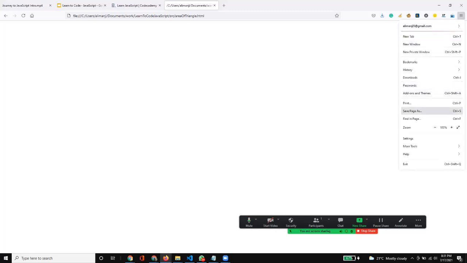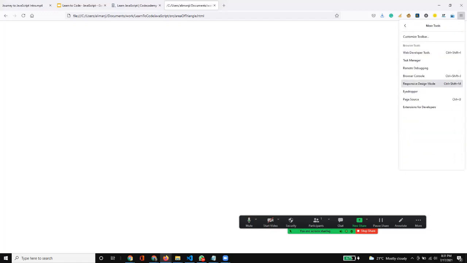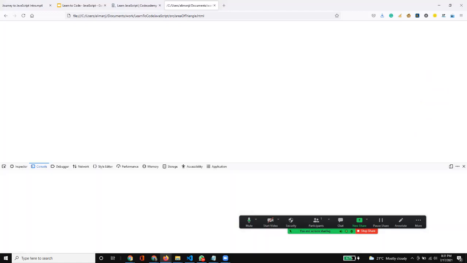Let's open it now. In Firefox, you go to your options or your menu and click on More Tools. Under More Tools, you'll see an entry called Web Developer Tools. Select it. When you do that, it opens up a number of tabs at the bottom half of your screen, one of which is the console. And when our web page ran, it did print out the message that we had in our program.